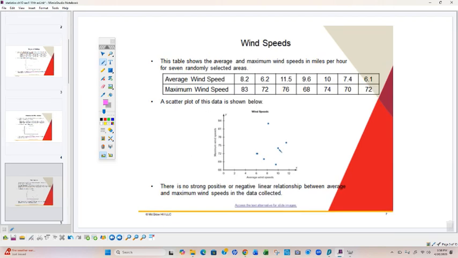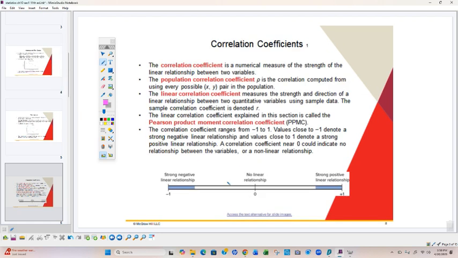The last one we're going to look at just quickly is, is there a correlation between average wind speed and maximum wind speed? Now you're probably thinking, I don't really think there's one. And when you use a scatter plot, you really don't see much of a correlation here because maybe it's negative, maybe it's positive. It's hard to tell where you would put your line. So our correlation coefficient is not going to be really good for this one. So on this one, the main thing you need to know is this down here.